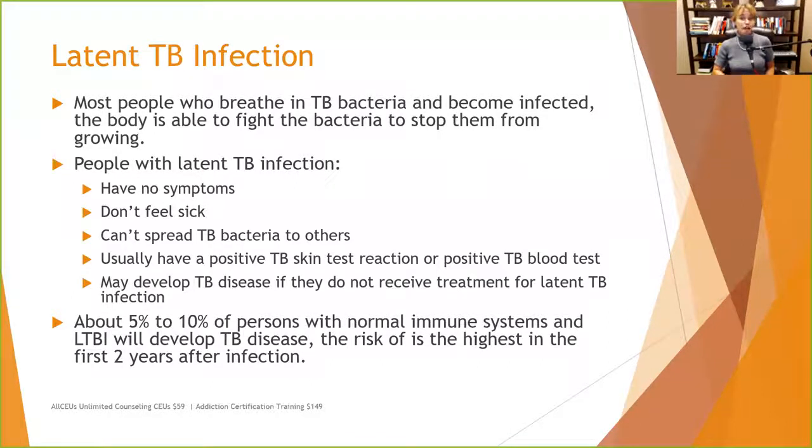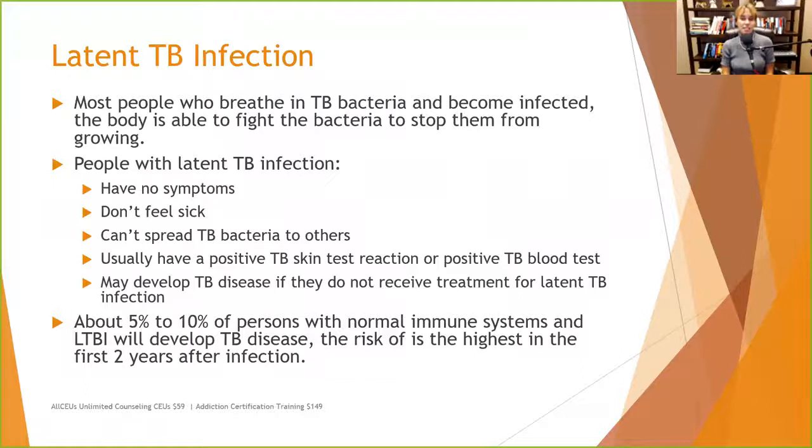They do usually have a positive TB skin test reaction or positive TB blood test because the germs are in their body, and they may develop TB disease if they don't receive treatment for the latent TB infection. So their immune system and the TB infection are kind of at a stalemate, but if anything happens to upset that stalemate where the TB infection can gain a foothold, they can develop active tuberculosis disease.